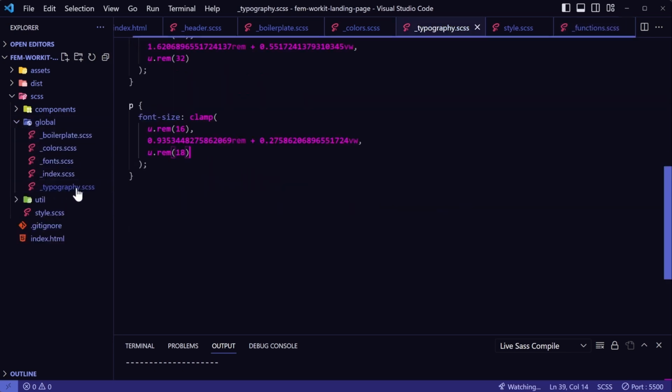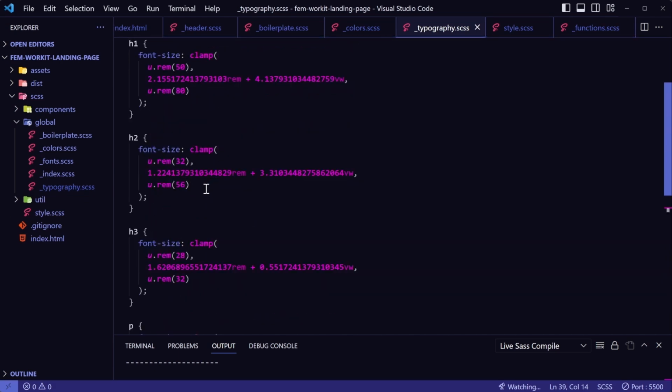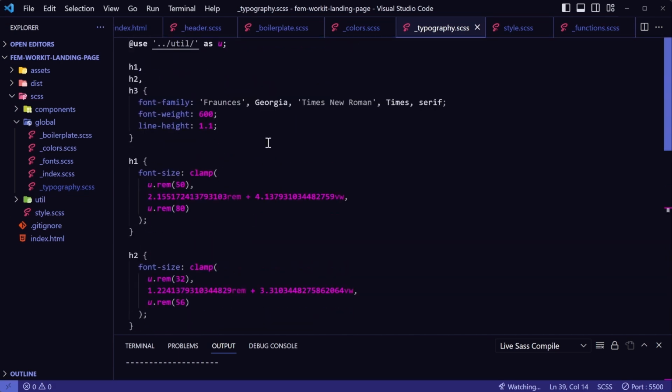So for example, we already used our rem function in our typography.scss file, and this is how we loaded our util styles with the use rule. So anytime we want to use any of the Sass features from our util folder, we're going to add this use at rule in the Sass partial.